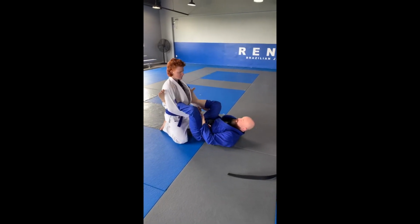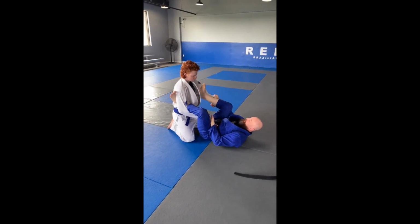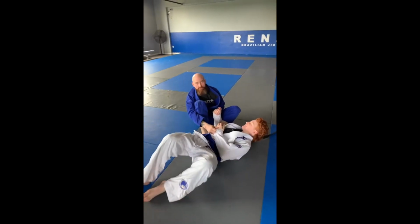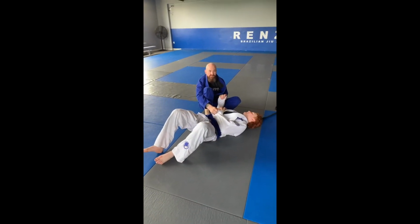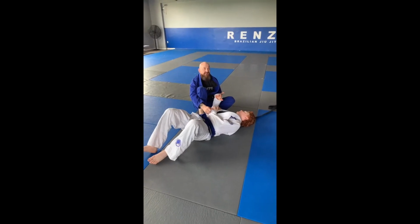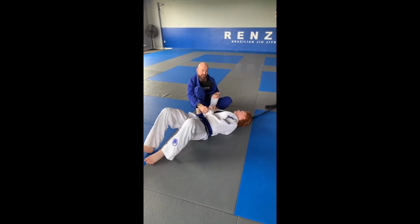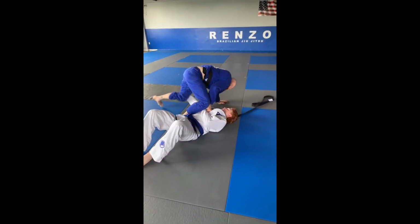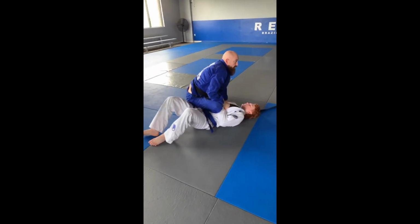Eventually from this position, I'll take my bicep foot, bring it to his hip as I bring it to me, slide him over the top. From this position to get on top, the easiest thing to do if I don't want to start attacking this arm right away is just release, place my hand on the ground, and then step back up to knee on belly.